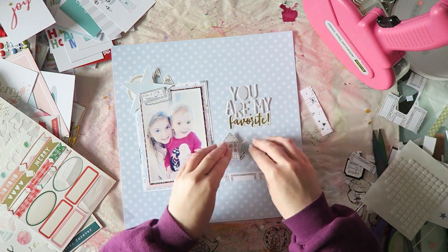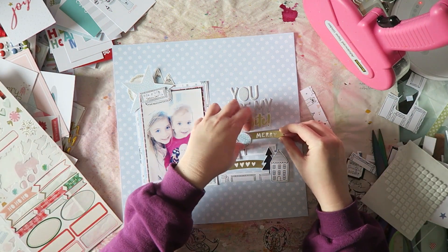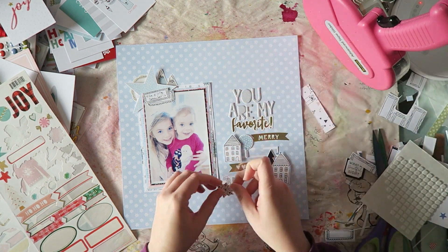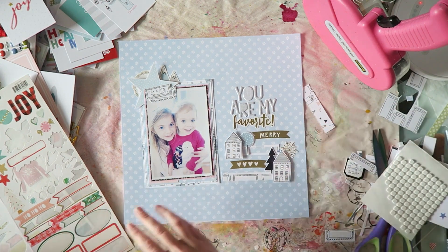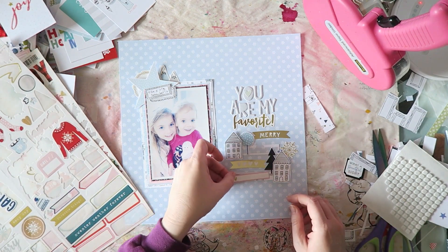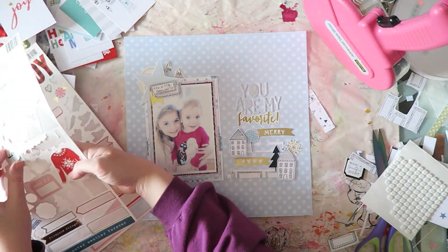And I'm kind of keeping everything a little bit wonky — I didn't want anything to be too straight, trying to keep that whimsical spirit of things. And I love those puffy trees, they're so cute. Adding some touches of gold, and just having fun with this. This was already at a point where I know where everything goes, so I can start to have fun with the rest of the embellishments. I decided I'm okay with adding a few pops of gold here, and this will soon be done.